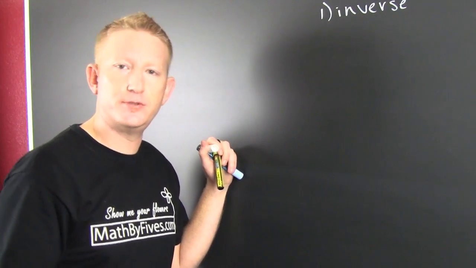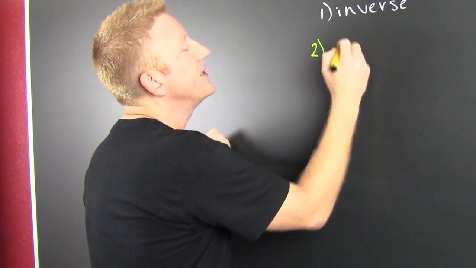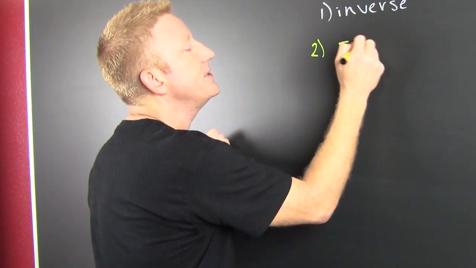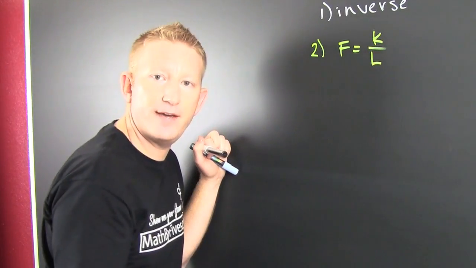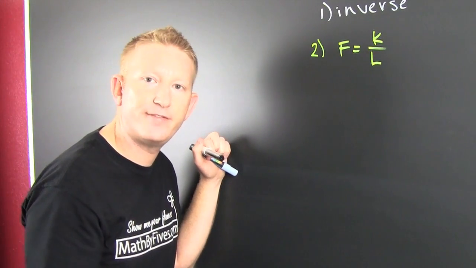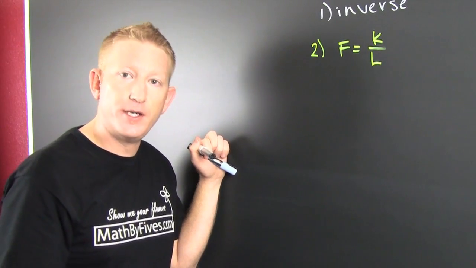And that's what you do. They say that the force is inversely proportional to the length of the lever. Oh, how clever. Further, in the second sentence before the comma, they give you the information in order to find k.